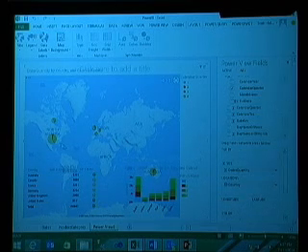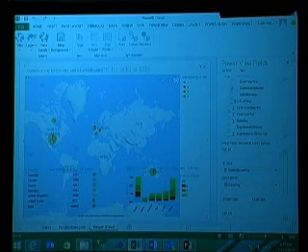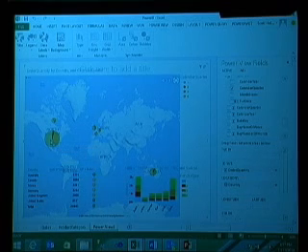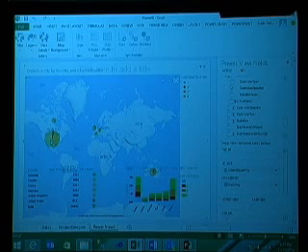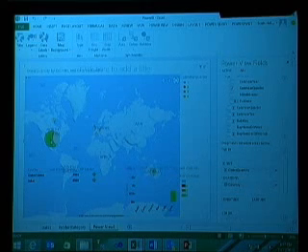But one of the things that you'll never be able to do with a Reporting Services report, first off, this is the sort of thing you can do, but you have to code for it. If I hover over something, I get the flyout, which has detailed information. That can be done in Reporting Services, but you have to put in an expression to pop out on the mouse overs. But what you can't do is click on something like this and have it automatically filter all the rest of the objects on the page to show just what's related to this.